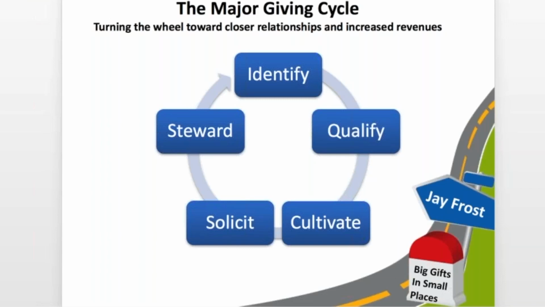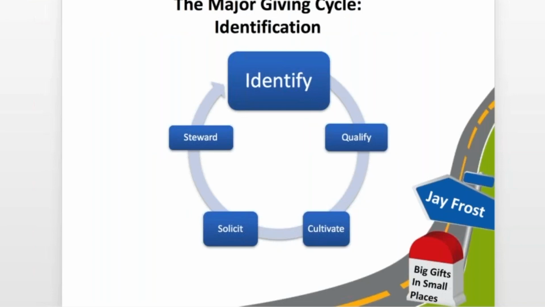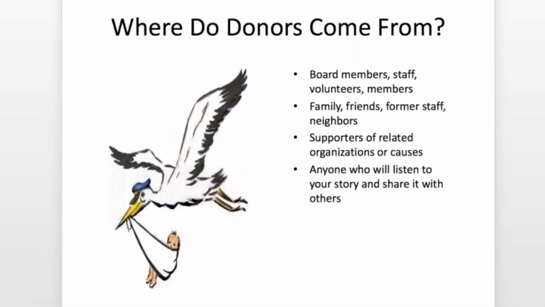And this is an evergreen cycle. So we wouldn't be identifying them again, but we might be identifying a new level of interest, a new willingness to participate, a new project which is keenly tied to their own personal growth, their own personal mission, which is aligned with our mission. So this is the major giving cycle. And what I'd like to do is take a part to each of these and look at it with you. The first part is, of course, identification. We could spend an hour on each of these subjects. I promise I won't do that.